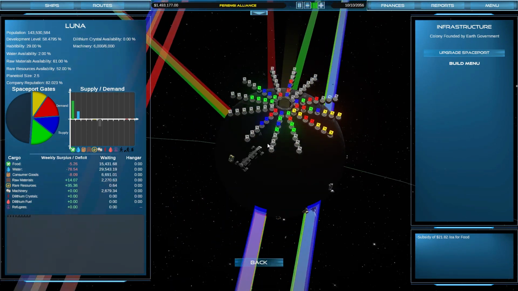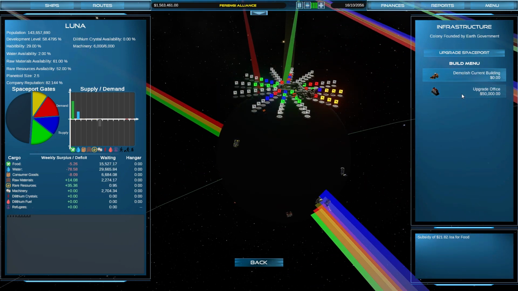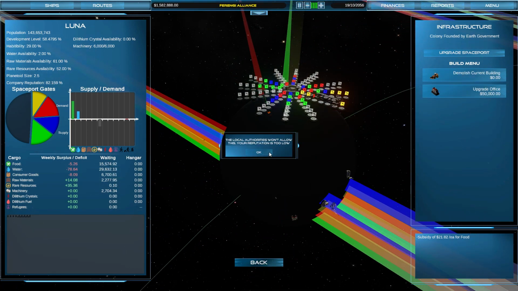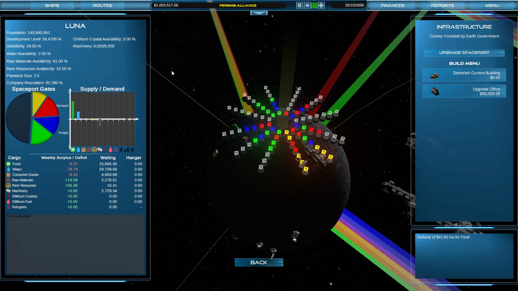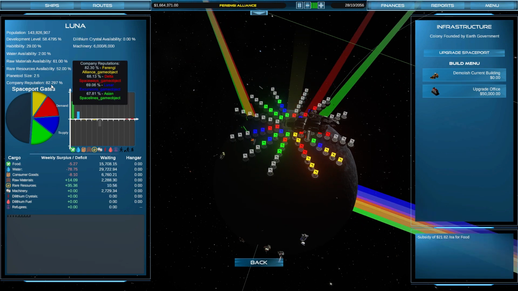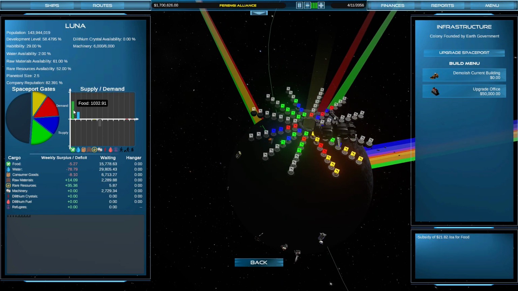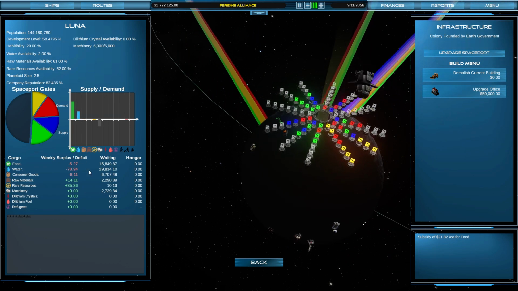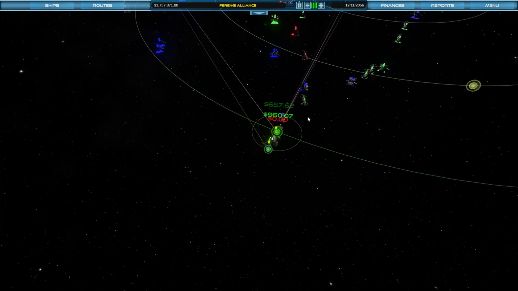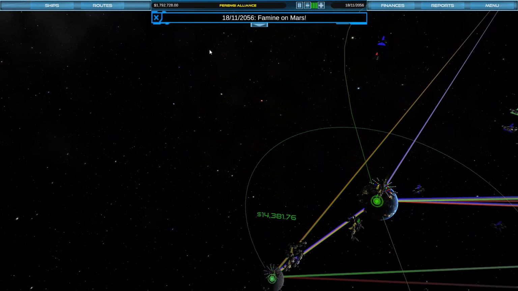We have a small office. We could upgrade that if we wanted to. Gives us reputation, which I don't really know what it does. Reputation is too low. I can't upgrade my office. Alright. Reputation is at 82.297. Is it going up? It is going up. They still demand a lot of food. Water demand is going down, but it's still quite a bit. It's still plenty. And we appear to not be no more bottleneck here.